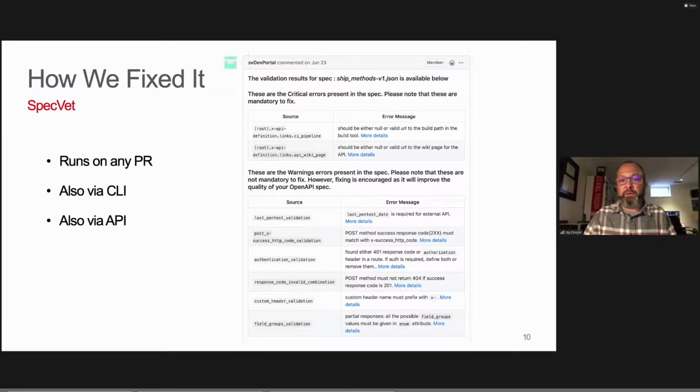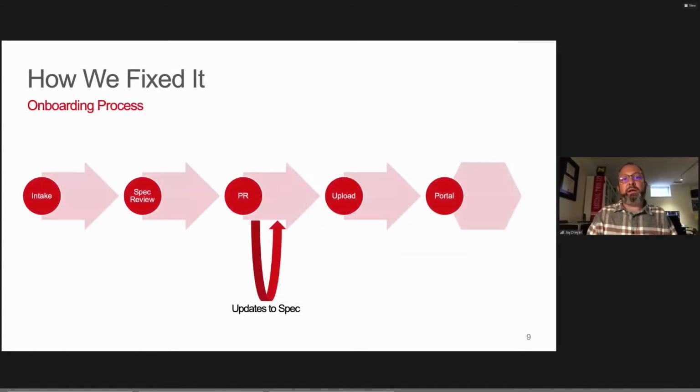They're missing the XAPI definition, some fields like all of these are here. Okay, so the update process, let me jump back a slide. I've got this loop here. Once it's been onboarded, if they've got a change that needs to be done, they can either just do a pull request, or we've built in an automated tool through our CI program that triggers it automatically. So when they make a change and they save it, it'll run and get updated in our system. I'll get a PR, and then we just review it and make sure that everything went okay.